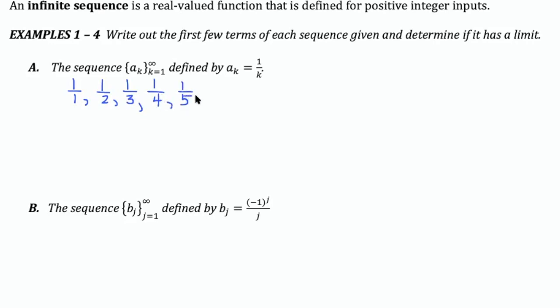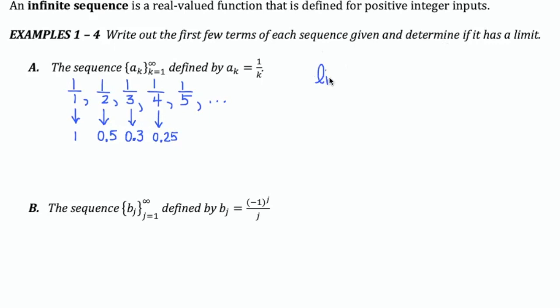This creates an infinite list of numbers, and we call this a sequence. Now, usually what we are concerned about with sequences is whether they're heading somewhere, whether there is a trend in the values. So if you think about this sequence, the first term has a value of 1, the second term has a value of 0.5, the third one is approximately 0.3, then we get to 0.25, and so forth. And so we're looking for an overall trend when we say that we're looking for the limit.